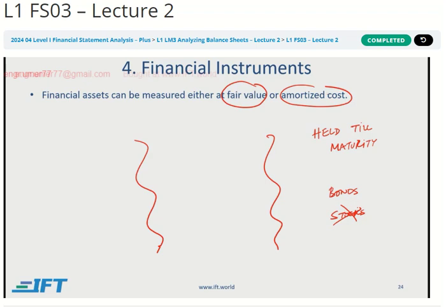Bonds, on the other hand, of course, have a certain maturity date on which they will pay the face value, and until then, they will pay a coupon payment. So, since you are declaring on the date of acquisition of this bond, when you are purchasing it, as the CEO of this company, you are saying that, hey, I'm buying this bond with the intention that I will hold it till maturity. And therefore, whatever the price of this bond is doing, going up and down in the market, I don't care for that volatility because I am not looking to sell it. I have the ability to hold it till maturity.